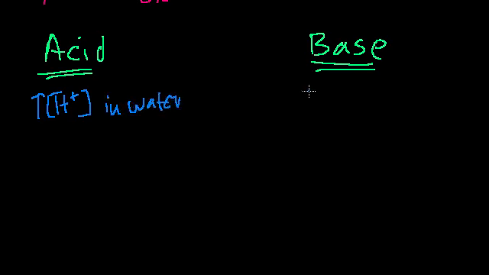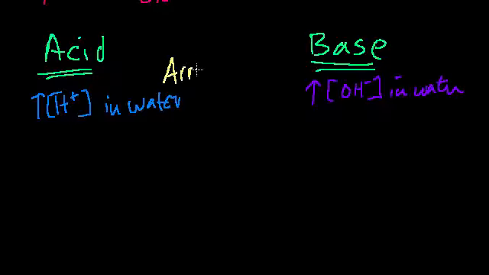And a base is something that increases your hydroxide concentration in water. This is the definition that you're probably going to see in 90%, especially in a first-year chemistry class. And this is called the Arrhenius acid or base. Let me hope I get his spelling right. You should never take any of my spelling words at face value. You should look them up because I'm clearly not a master speller. Arrhenius, with an H. These are Arrhenius acid, Arrhenius base.